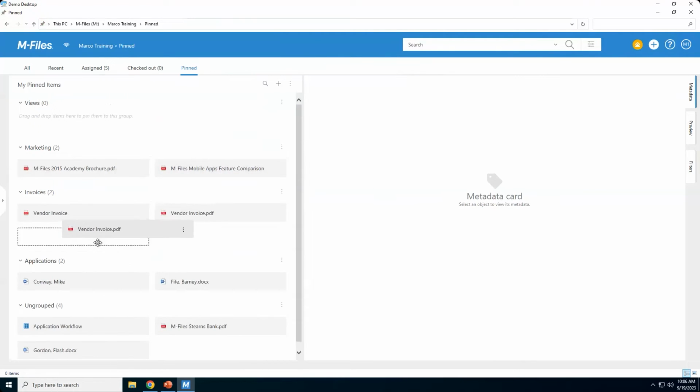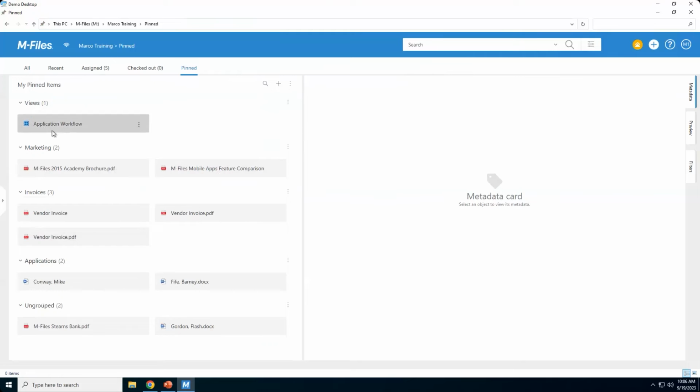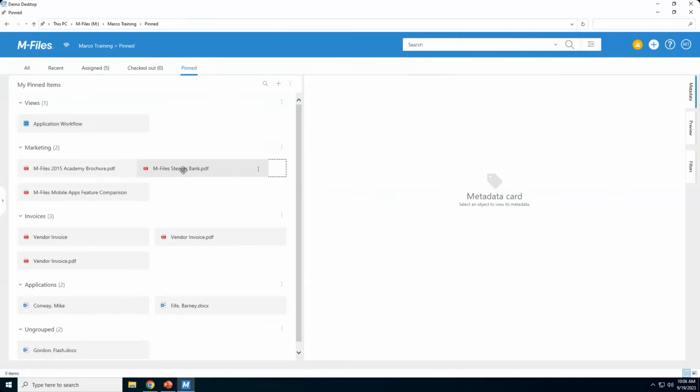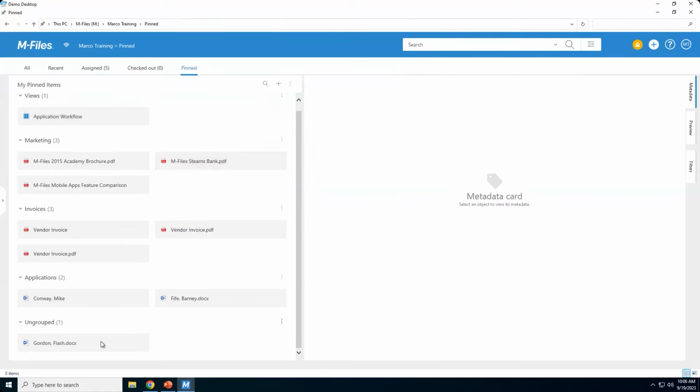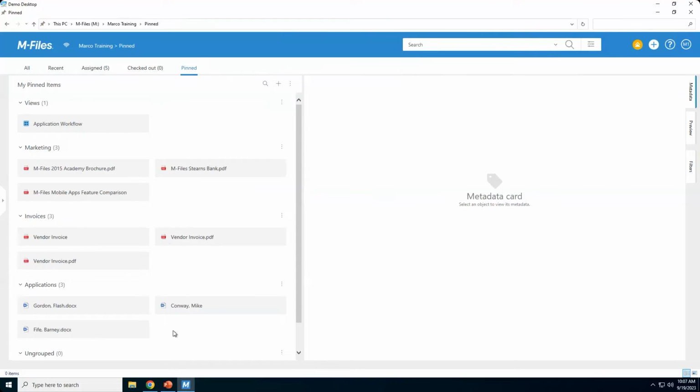Another invoice, and I can position where I want it also. This is a view. So let's go to views, another marketing, and another application. Okay, so we've now grouped all of our documents, or I should say all of our applications.